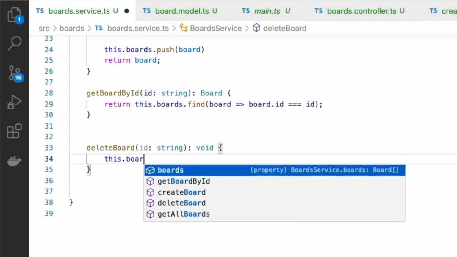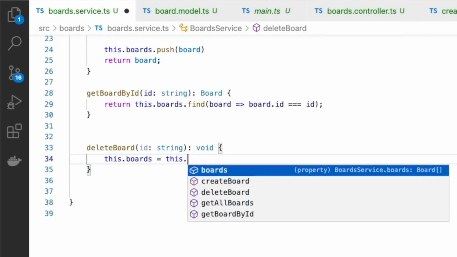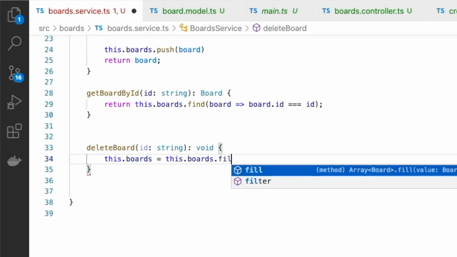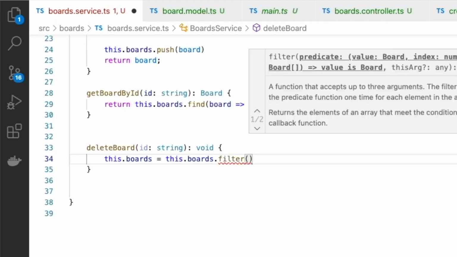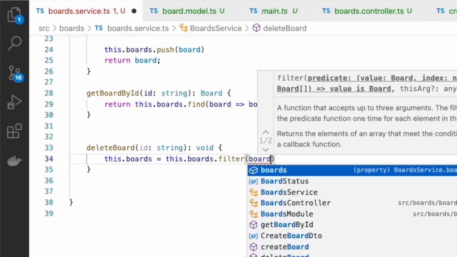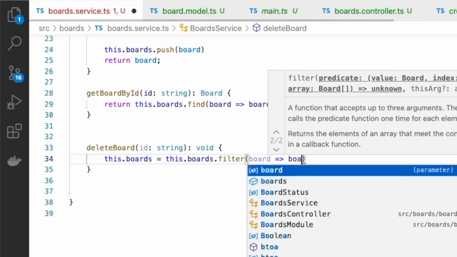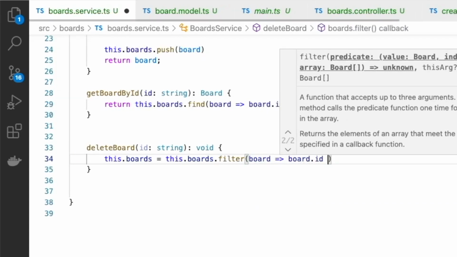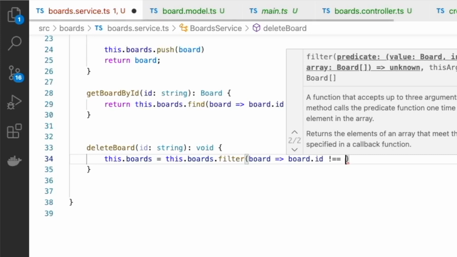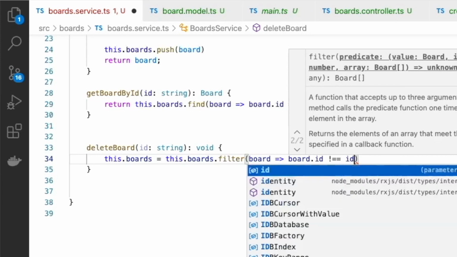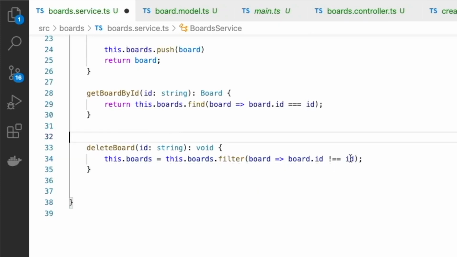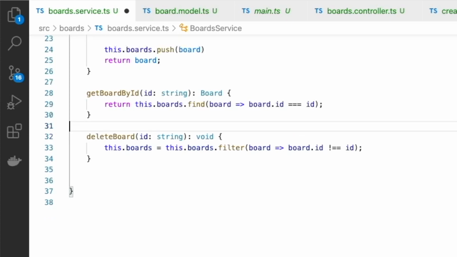So this board and filter, and we get all the boards in here, where board ID is different from this ID. By using it like this, we can actually delete the specific board.